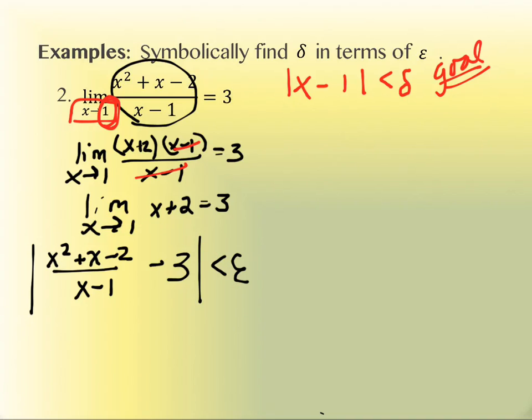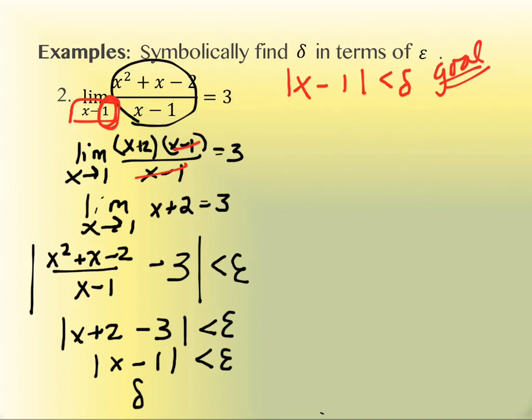Okay. Now, we already know that rational expression there, x squared plus x minus 2 over x minus 1, is actually the same as x plus 2 because we already did that part. So I'm going to reduce that. And then what happens on the inside? What do I have? It actually becomes the x minus 1. So it actually becomes exactly what I wanted, which means what's delta? It's actually epsilon. So that doesn't happen often, but it did happen in this case, right, that these actually matched because the inequalities matched at that point. So we found out that delta is equal to epsilon.